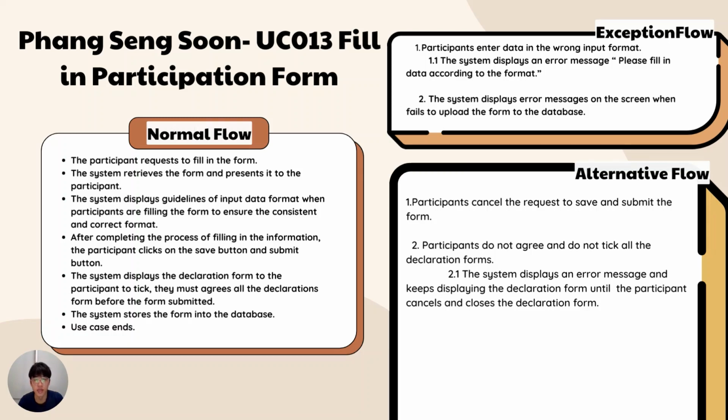For exception flow 1, the participant enters data in the wrong input format. Then the system will display an error message: please fill in data according to the format. For exception flow 2, the system displays error messages on the screen when it fails to store the form into the database. For alternative flow 1, the participant cancels the request to save and submit the form. For alternative flow 2, the participant does not agree and does not tick all the declarations. Then the system will display an error message and keep displaying the declaration form until the participant cancels and closes it. The prototype of this use case will be presented by Daniyal.